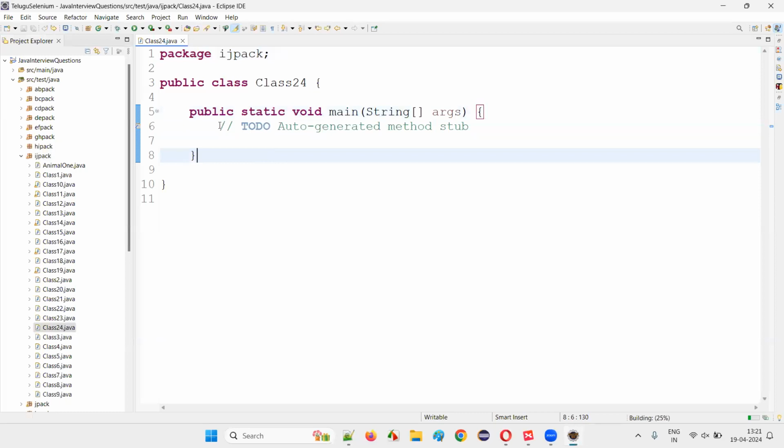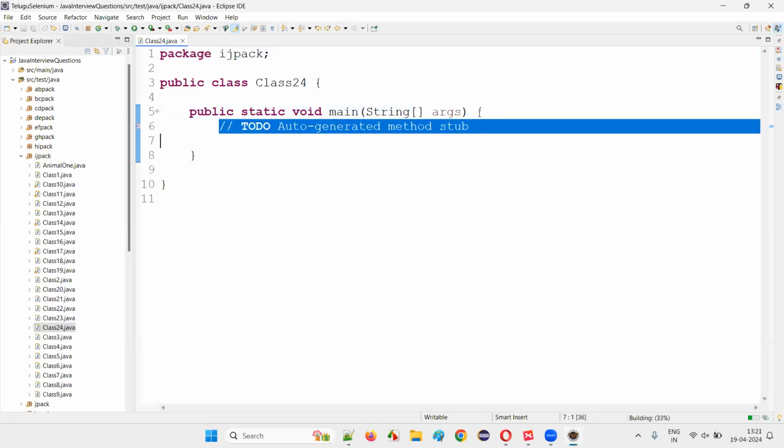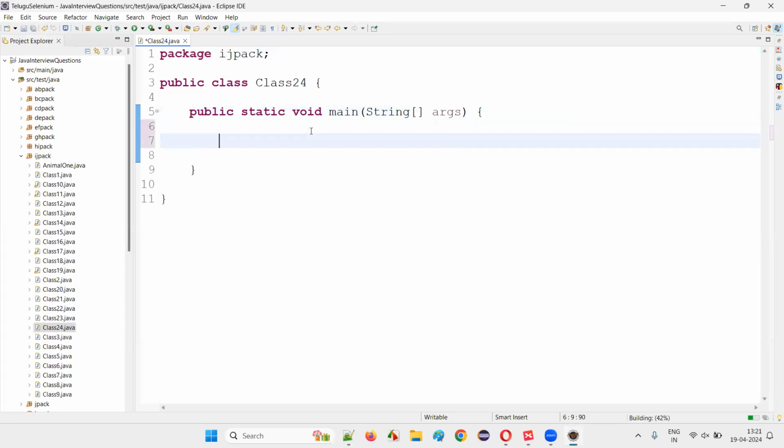Here I'm going to write code for the first type of checked exception, which the compiler during the compile time will check that there is a possibility of exception before you run the code. That is FileNotFoundException. I'll write for the FileNotFoundException. What is the code I have to write?